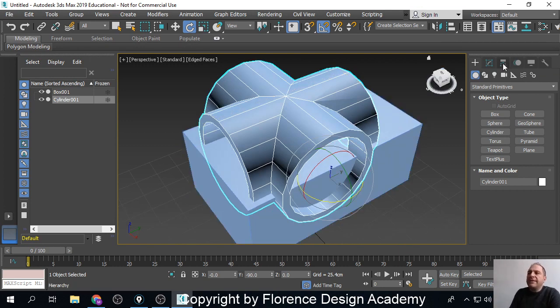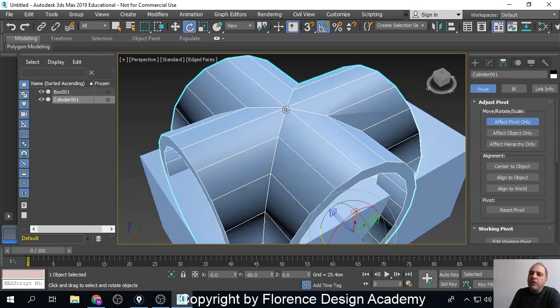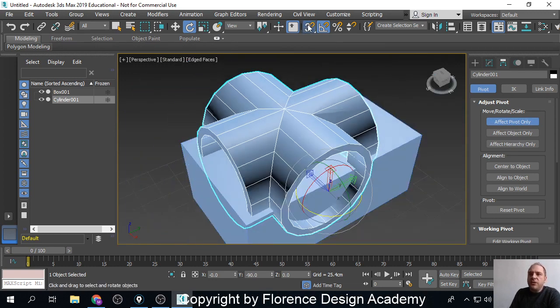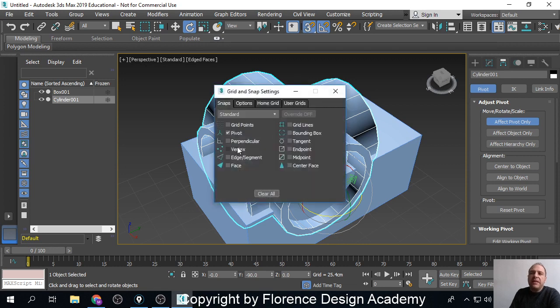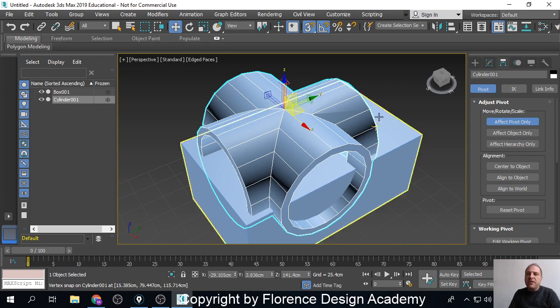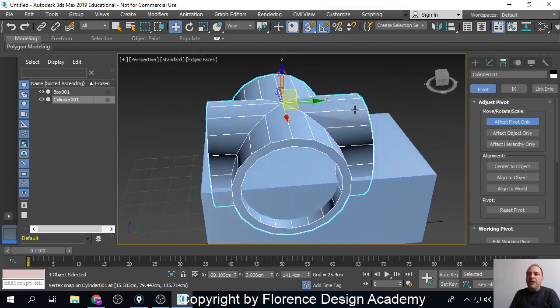So what I will do next is this. I move the pivot of the cross vault, and I want the pivot to be perfectly in this vertex here. So I need to use snap, snap to the vertex and snap to the pivot, so that I can move the pivot of my cross vault up here. Boom. And this is perfectly the center of my cross vault.